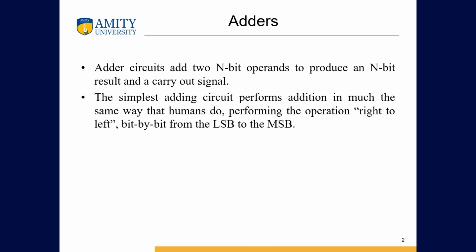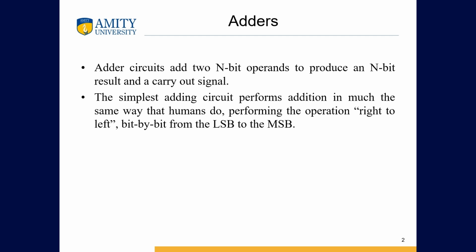An adder is a circuit that adds two n-bit operands. That means n bits, the number of bits. For example, 2 bits, a single bit may be two numbers of n bits, to produce an n-bit result and a carry out signal. Whenever you add binary numbers, for example, two binary numbers of a single bit, a and b, if a is 1 and b is 1, when you add them you have an output of 0 and there is a carry bit of 1. So the adders give you an n-bit result as well as a carry out signal.